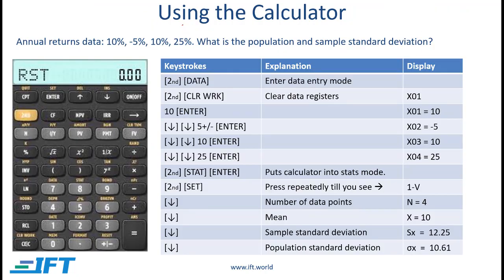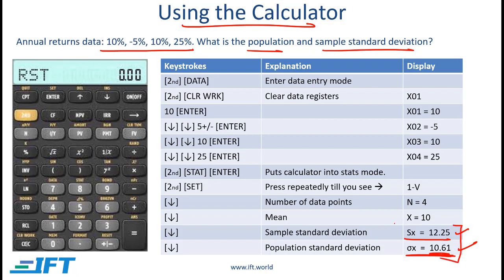On this slide, I'm showing you how to use the calculator. So if, for example, we have this data and you need to calculate the population and the sample standard deviation, here are the keystrokes. I want you to actually practice this, because on the exam, if you need to calculate the variance or the standard deviation, it makes more sense to use the calculator versus using the formula. But there are some important points to note over here. The calculator will give you the sample standard deviation and the population standard deviation. So this is a symbol for the sample. This is the symbol for the population. Now, if the question is asking for variance, then you need to square these terms. So if the question says, what's the population variance, then you take the population standard deviation and square it. So keep in mind that these are the standard deviation numbers, not the variance numbers.